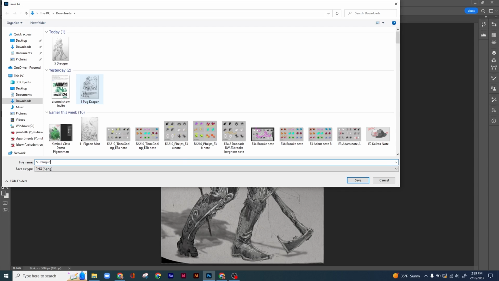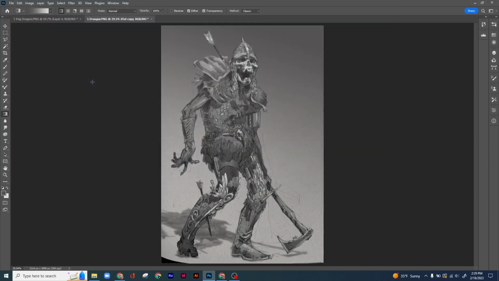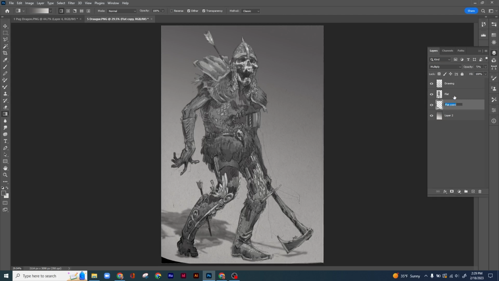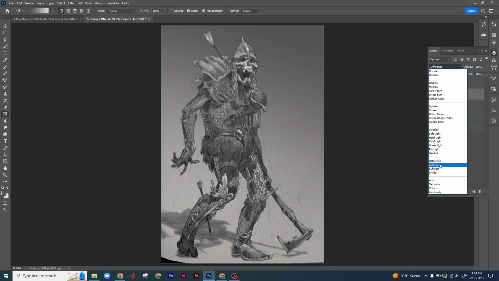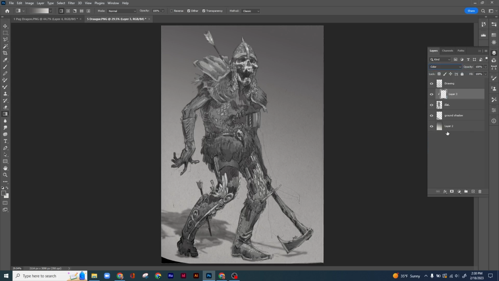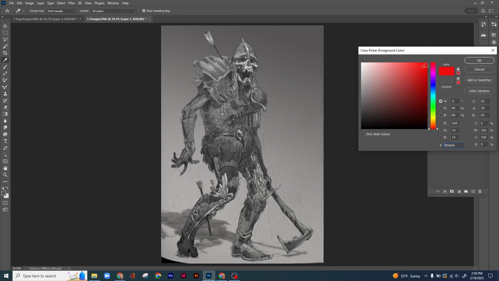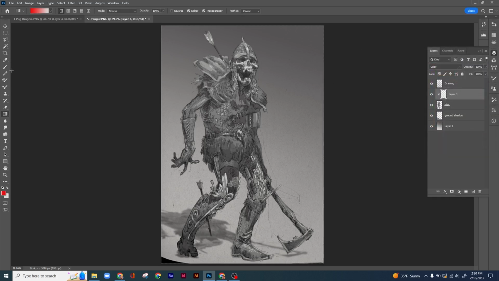So it's like I'm naming this, and this is what I've saved and put in the folder. From here, we're going to go ahead and create a color layer. So I'm going to hit new layer. I am going to create a clipping mask, and I'm going to the color blend mode, which is almost at the very bottom.